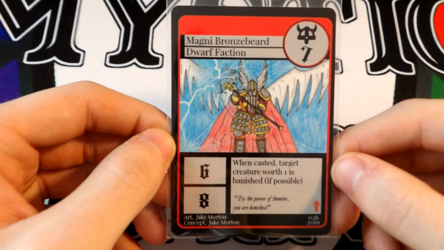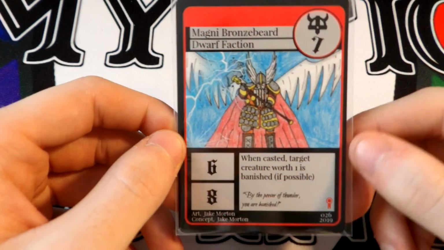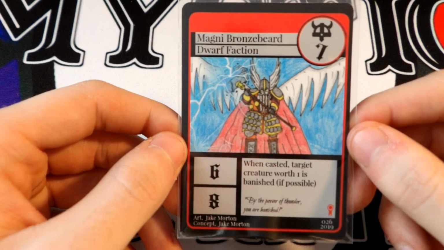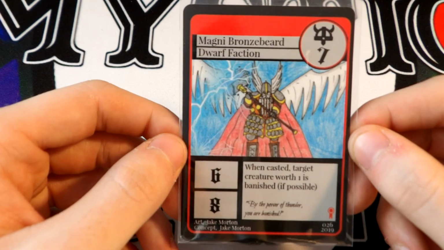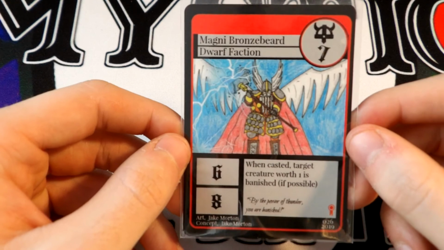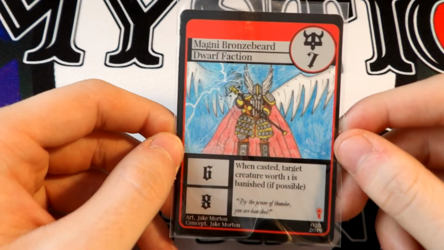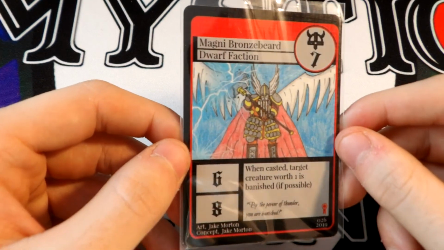And at number 1, we have the other dwarf, Magni Bronzebeard. He costs 7, so pretty expensive, but he has 6 attack and 8 defense. 8 is the biggest number seen on a card so far, and that's just because he is a tank, super hard to get around him. You're gonna need to use some ability cards or counters on your own creatures to get rid of this guy. When casted, you get to banish a creature worth 1 if possible. So it's pretty sweet, but Magni Bronzebeard is the number 1 strongest creature. His stats combine to 14, and he is just massive.